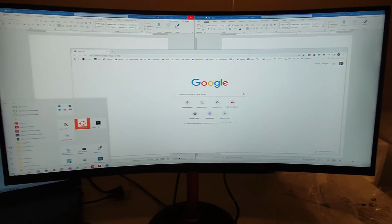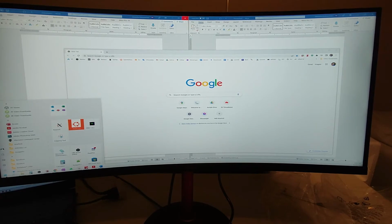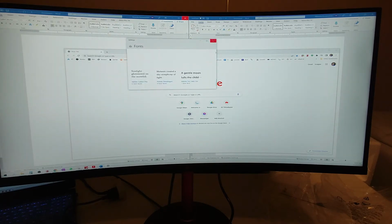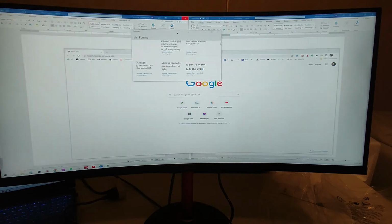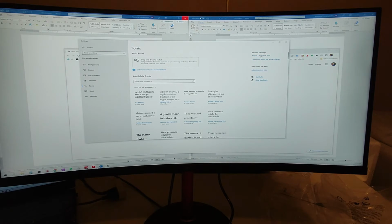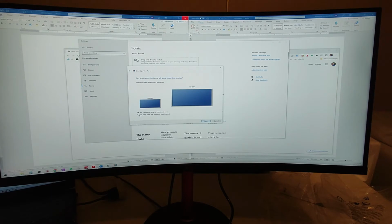Okay, let's try with display port, right? Another important setting: if you see your text is not that clear, all you need to do is type font and go to font settings. Here you will see adjust ClearType text. Go there, and you will get a menu, and you need to calibrate.